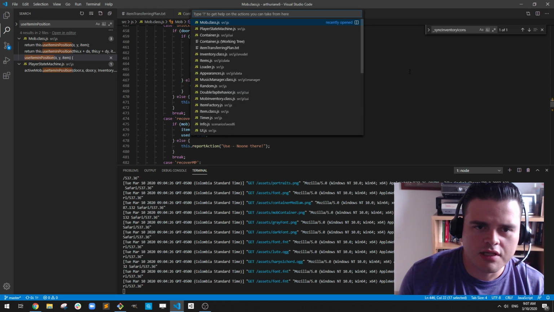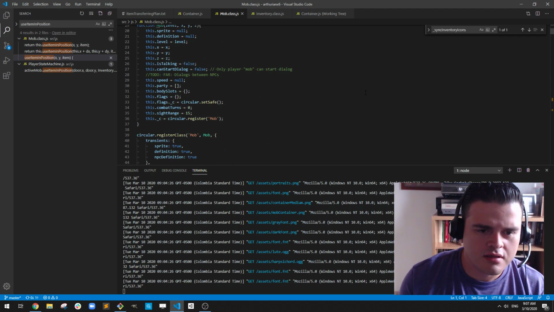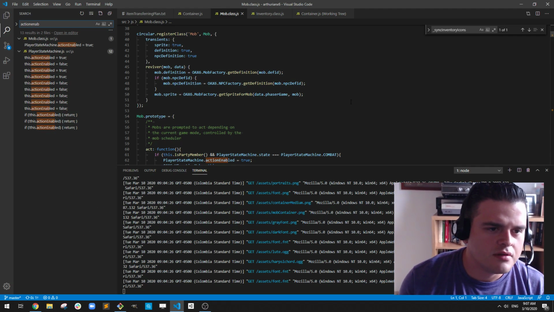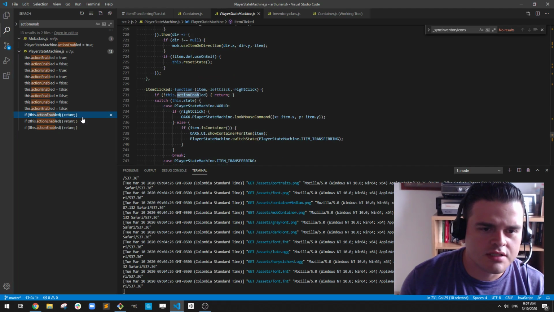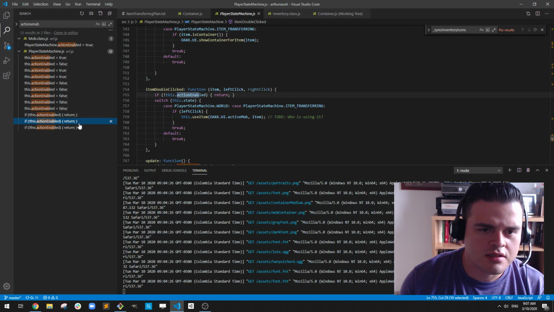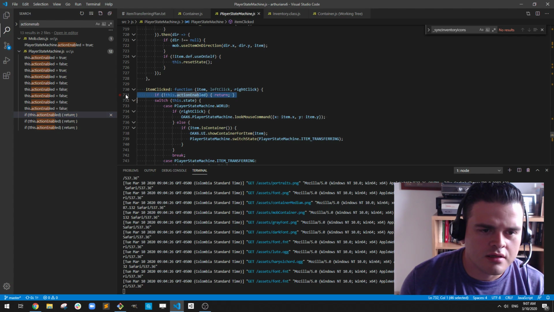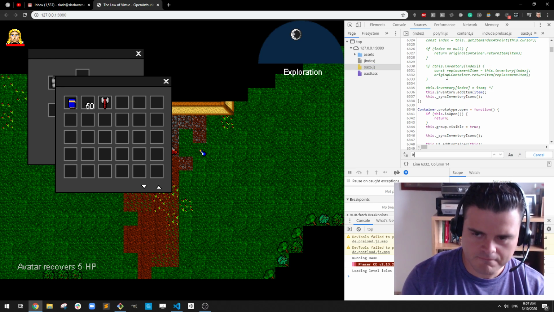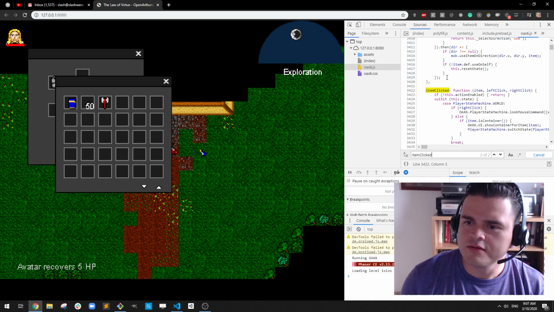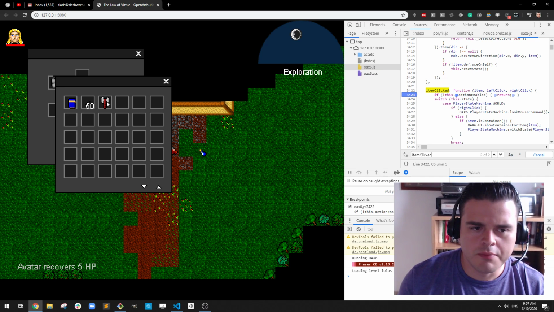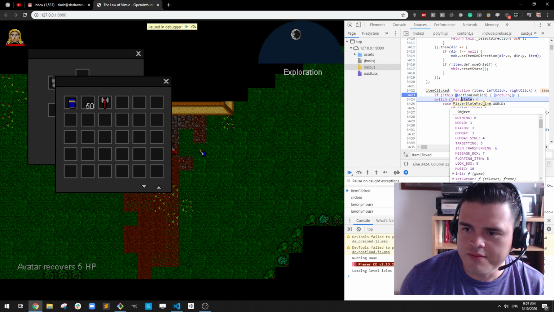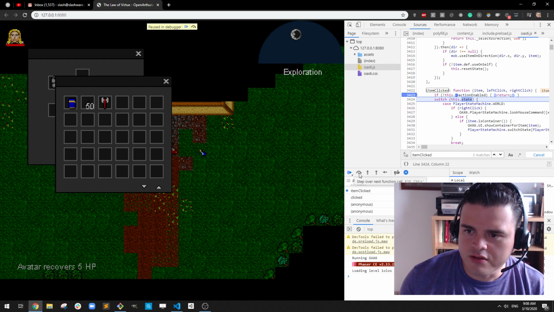Maybe in the mob class. Where do we check for action enabled? Several places. Item clicked, update, item double clicked. So let's place a breakpoint on item clicked and see what's going on. So action enabled, it's true. Okay. So the current state is 5. What is 5? I don't know.